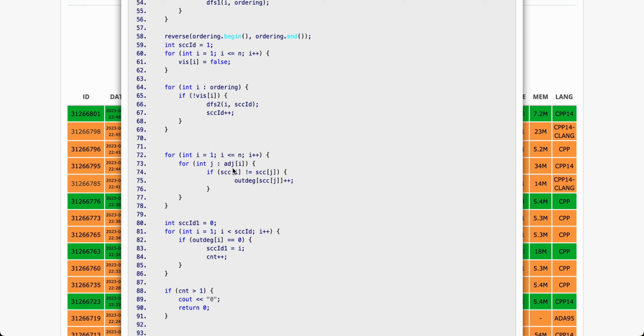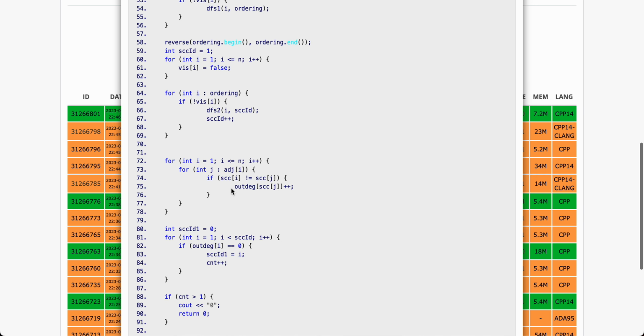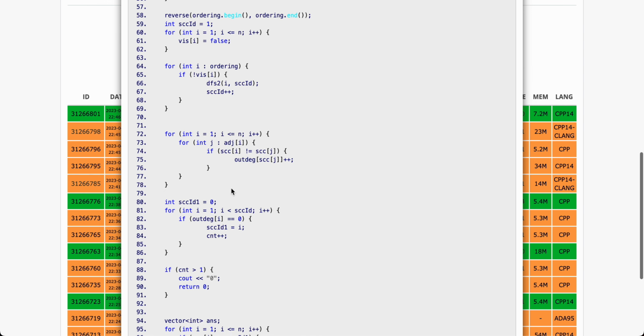So when I'm traversing over here, it will also increment the out degree, right? Hmm.